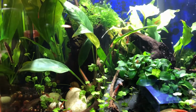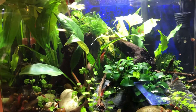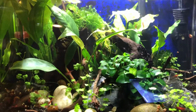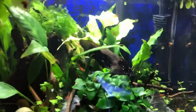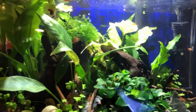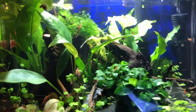So the plants are doing well. The tank did not have anything toxic in it. I just believe the water had been robbed of oxygen, and a simple air stone for 20 minutes would have remedied that. Anyway, the next time you see this tank, there'll be fish in it, but it looks pretty lovely just as a planted aquascape, and I'm gonna try again.